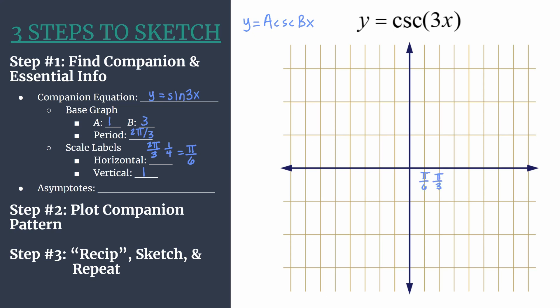2 pi over 6 reduces to pi over 3. 3 pi over 6 reduces to pi over 2. 4 pi over 6 reduces to 2 pi over 3. With this method your fourth tick mark should match the period, and it does, so we should feel good to proceed. We have 5 pi over 6.